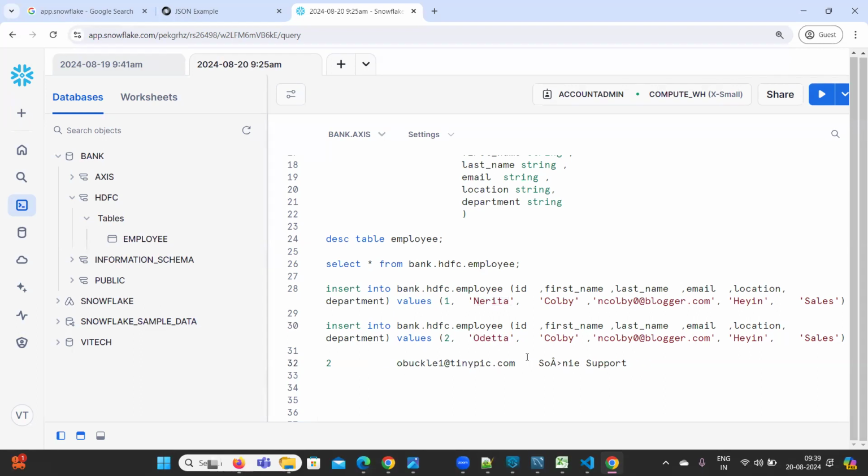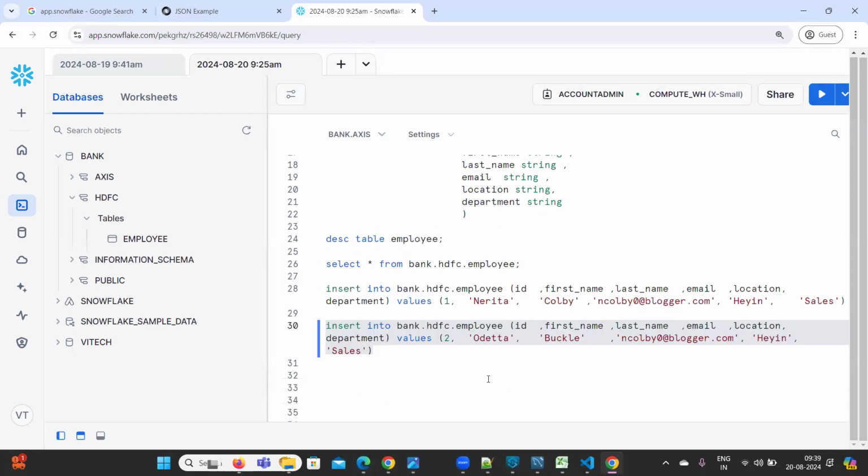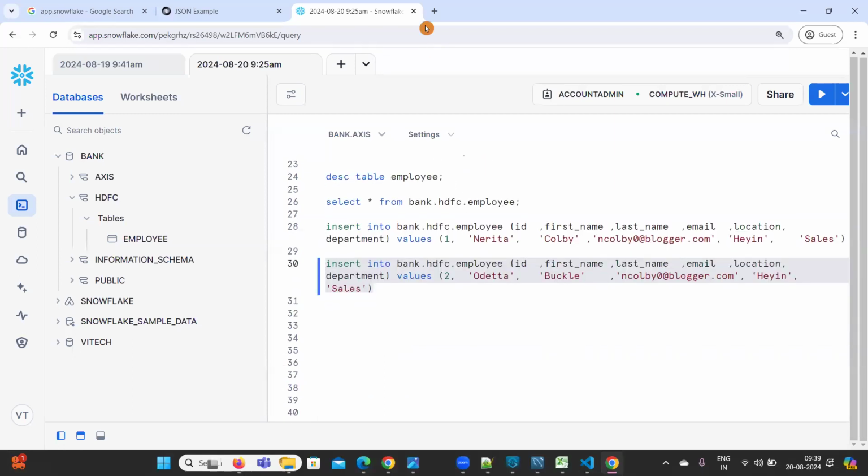The value we are going to provide here. Now you need to insert like this. Now we have only 2 values inserted.